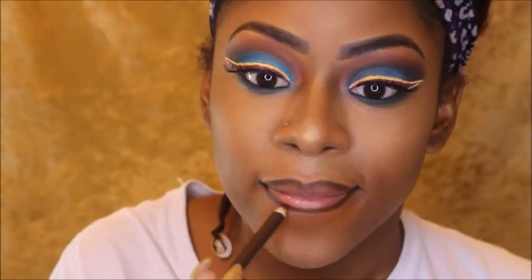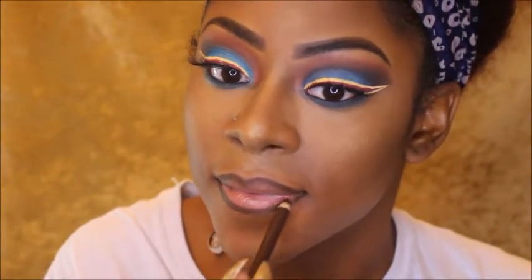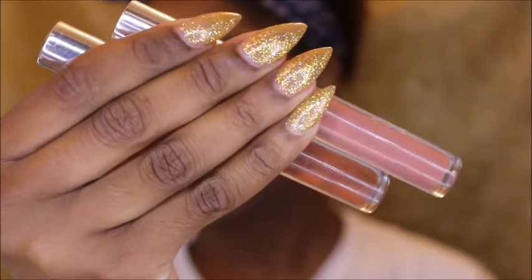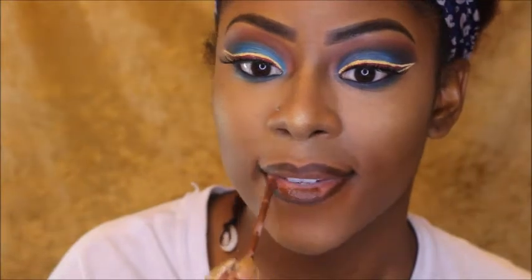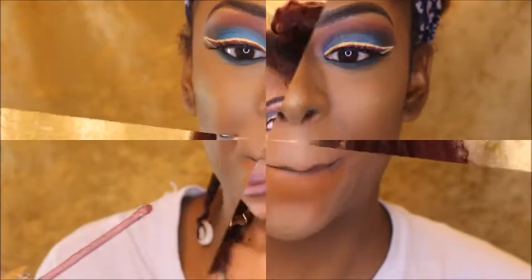You know the video is almost over when we get to the lip. As always, nothing new, I'm going to take my Wet n Wild eyeliner. Now, using my ColourPop Cosmetics Matte Lip, I'm going to take the shade Limbo and Beeper. And if you don't know, this is my favorite lip combo ever. So I first start off by putting down Limbo, which is the darker shade, and then on top I put Beeper. And here's the final look.